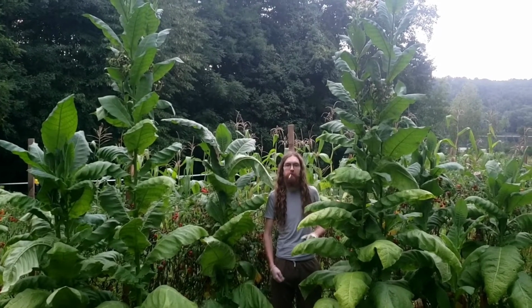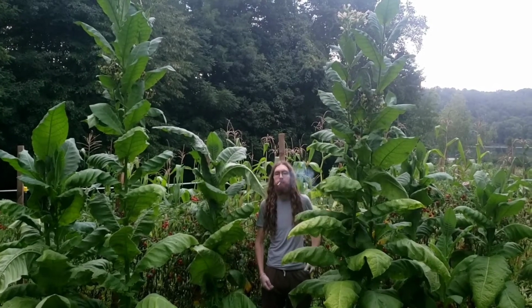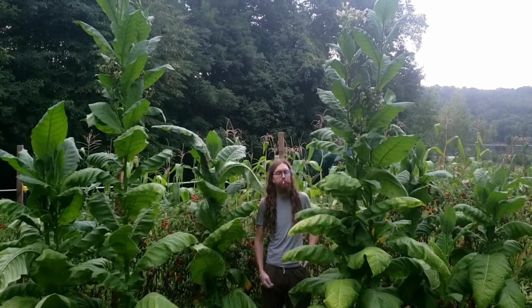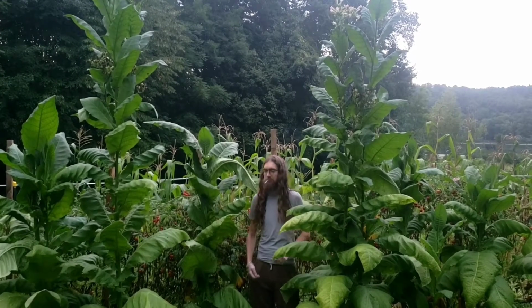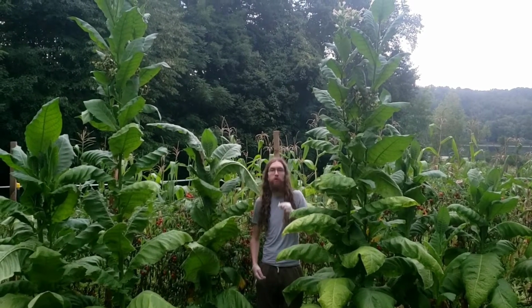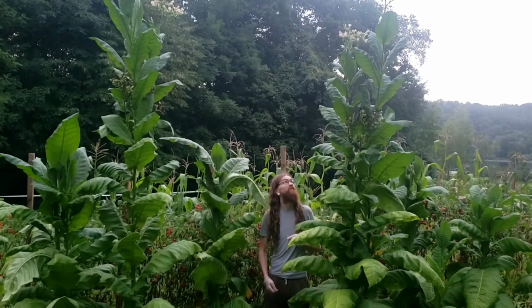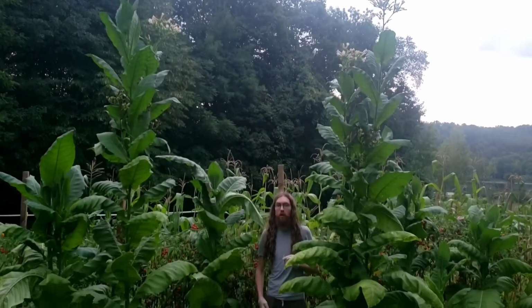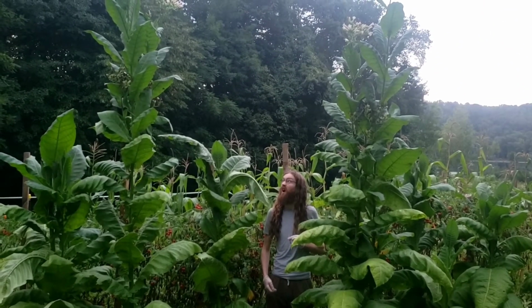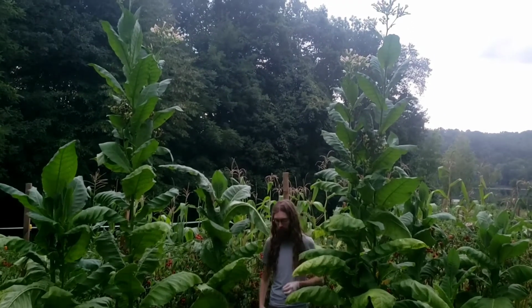I'm just hanging out here with my burley plants, smoking some burley from last year, getting ready to harvest these guys. As you can see, my plants have grown quite a bit since last year. Just for perspective, I'm 6'4", and these plants are freaking tall. These were taller than last year.